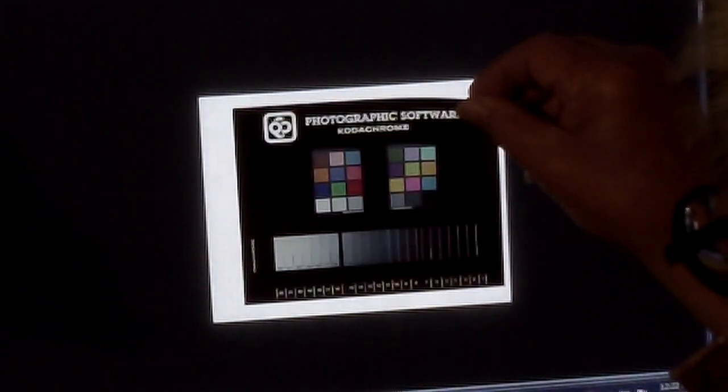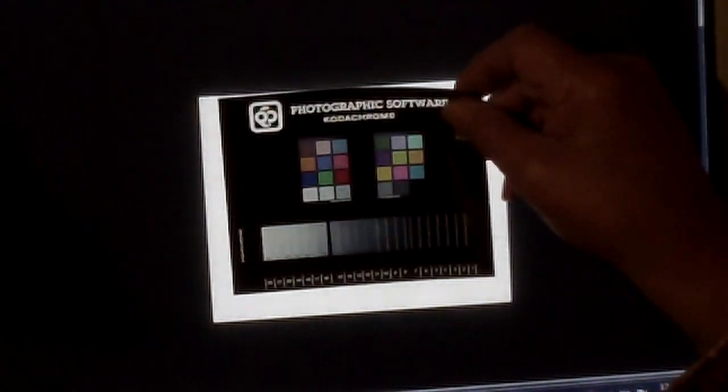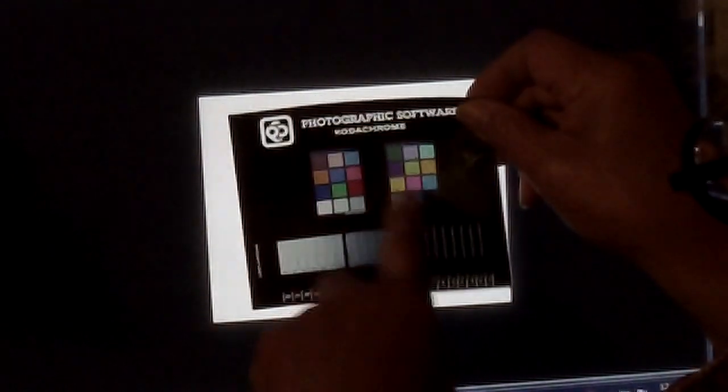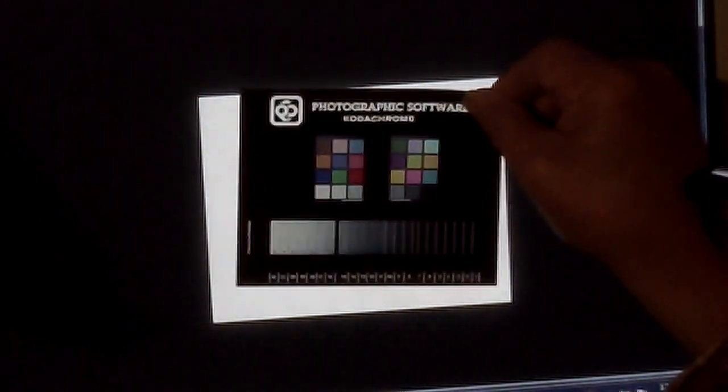Of course they don't make 4×5 Kodachrome, so this is three exposures of 35mm shot in succession with the same exposure to capture all those steps. Then I stripped it into a sheet of lift film, so this is a lot of work. We sold our software for over four thousand dollars, so it was worth doing — but this is left over and I don't want to waste it, so I'm offering it to you at no charge.